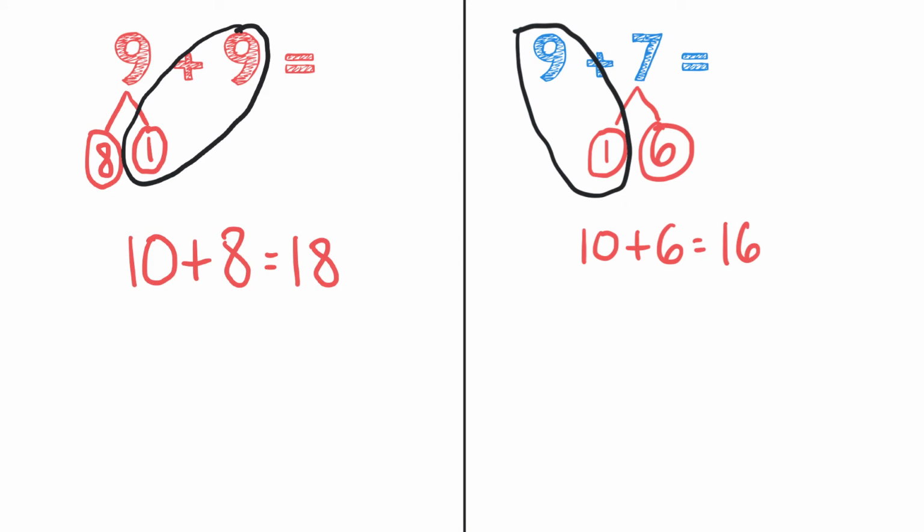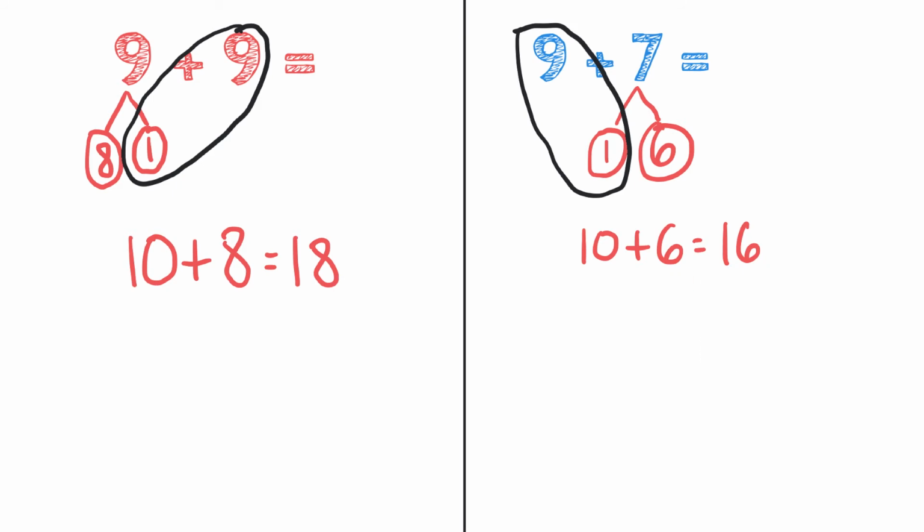All right, boys and girls, so you should have a problem that looks like this. So you had your 9 plus 7 that you wrote down, and you knew that 9 is 1 away from 10. So you took a 1 out of your 7 and added it to your 9. So 9 plus 1 is 10. When you took that 1 out of the 7, that left you with 6 left over. Then you add that in with your 10. So here's our 10. We had 6 left over. 10 plus 6 is 16.